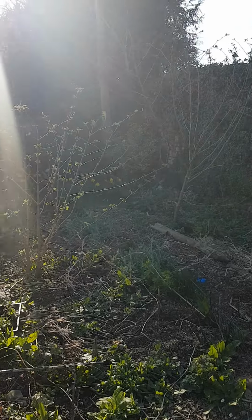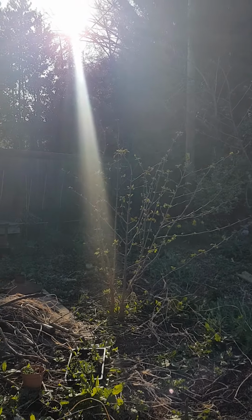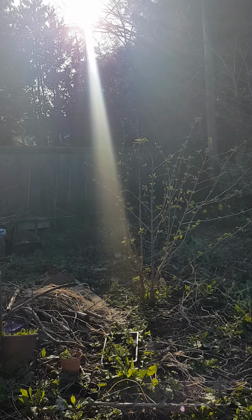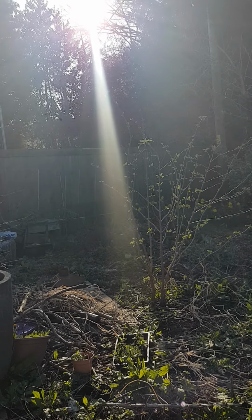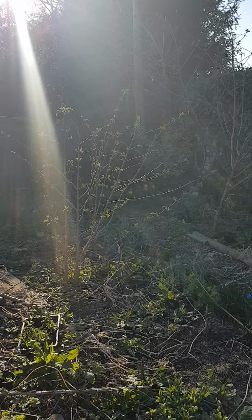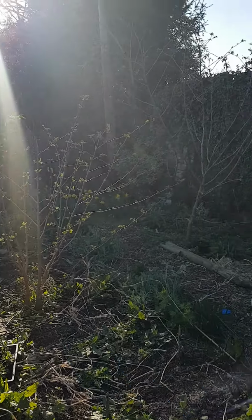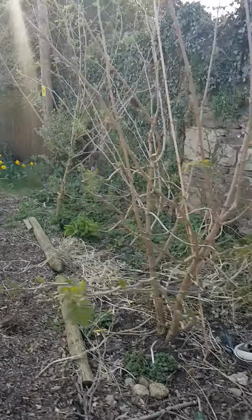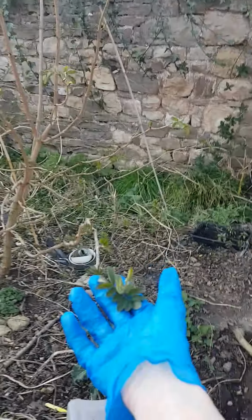So for the first time since they got big, it's an agitated bird or two, isn't it? It's a pigeon. But for the first time since my elders have got big, they are unobstructed. They've had all the canes removed and you can see them. It's a shame I didn't come out earlier. Look how big they are.